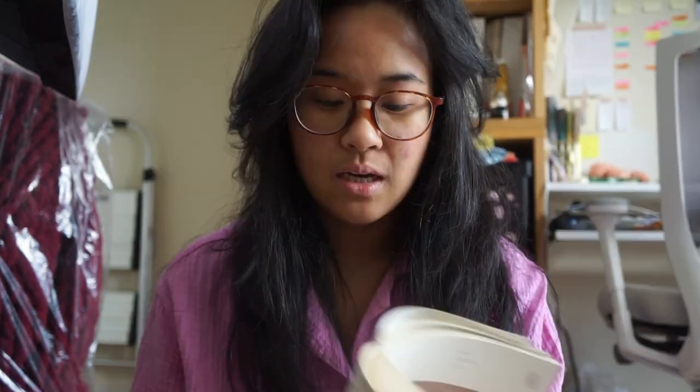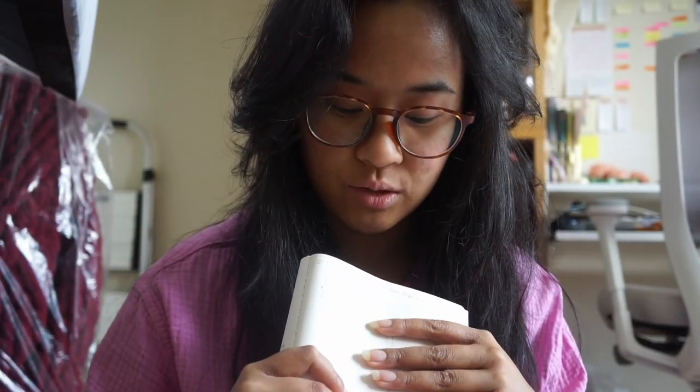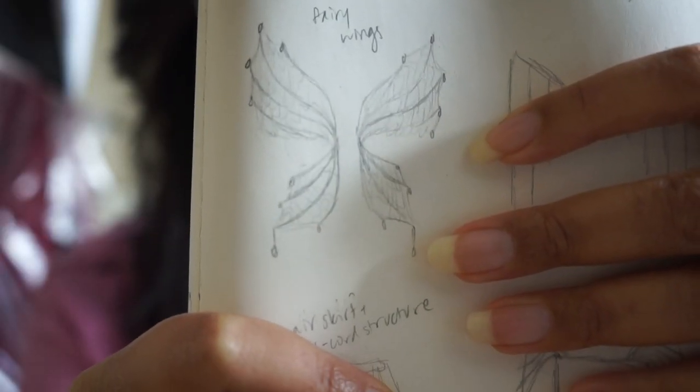I think this is a good spot in my room to film. We're currently on the floor because we're going to start drawing our wing design. I drafted a bunch of wing designs back in January before knowing I was going to make this, so I thought this was the perfect opportunity. You can make your wings however you want them to look, but this is how mine are going to look.